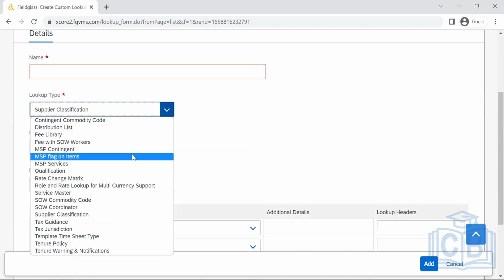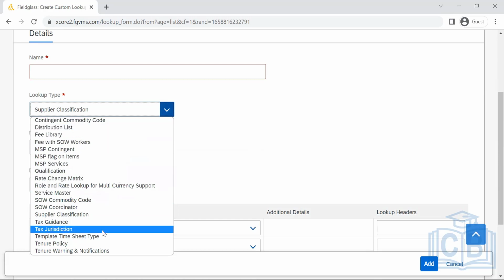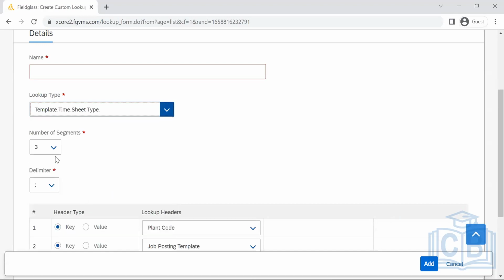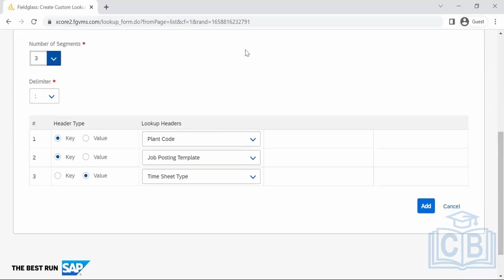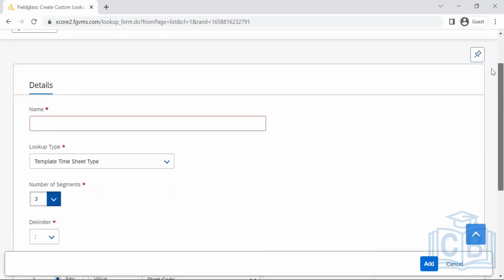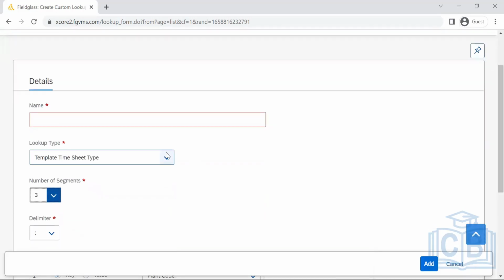So by this, we can bunch it up for each set of type that we want. So number of segments, plant code, job posting template, timesheet type. This is just combining that.